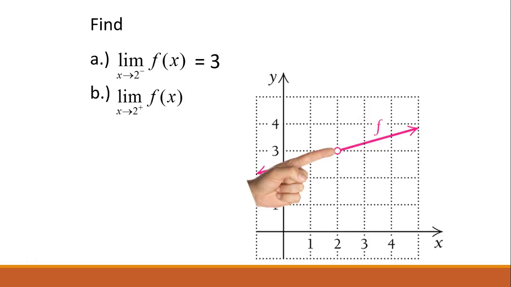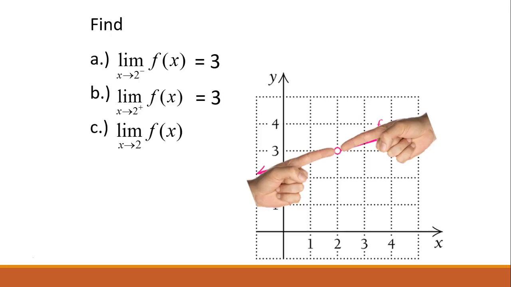For the limit from the right, we're approaching that point where x is 2 but we're approaching from the right. We're not quite getting there, but we're very, very close. And the y-coordinate of that point that we're getting very close to is also 3. So that means we can say that the limit as x approaches 2 of f of x is equal to 3. It's like the two fingers are pointing directly at each other, and the y-coordinate of where they're pointing to is 3.